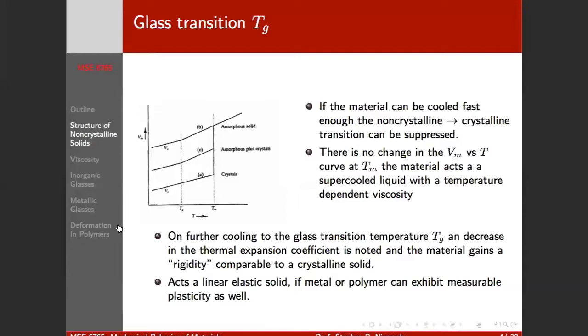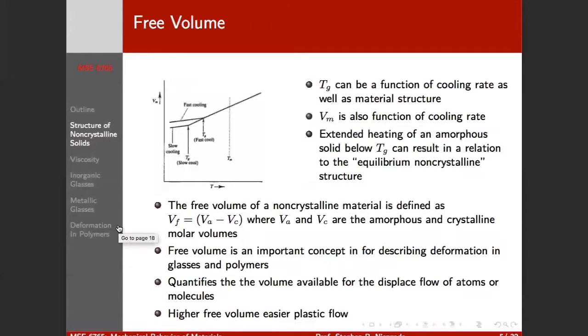But the glass transition is not a well-defined temperature. The melting temperature is not cooling rate dependent, but the glass transition temperature can be. If we cool quickly versus cooling slowly, we see a glass transition that happens at a different time, and we end up with a different thermal expansion, different volume of our final component.